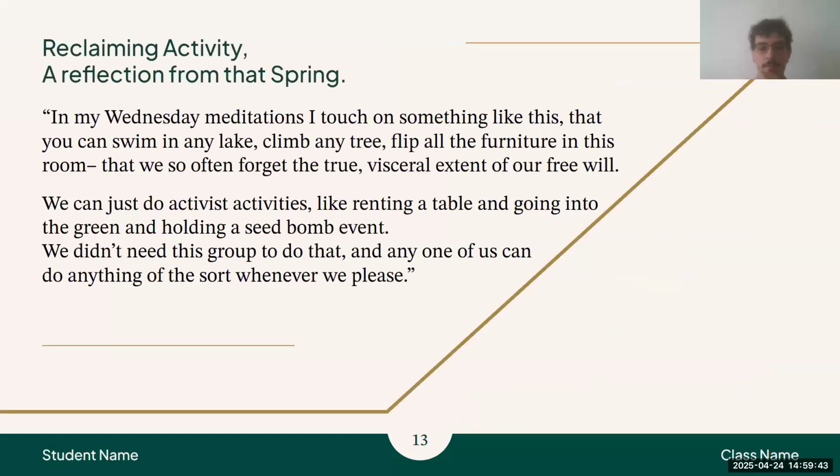So here's a quote that I found from 2 years ago in one of our final reflections. In my Wednesday meditations, I touch on something like this: that you can swim in any lake, climb any tree, flip all the furniture in this room, that we so often forget the true visceral extent of our free will. You can just do activist activities like renting a table and going into the green and holding a seed bomb event. We didn't need this group to do that. And any one of us can do anything of the sort whenever we please.